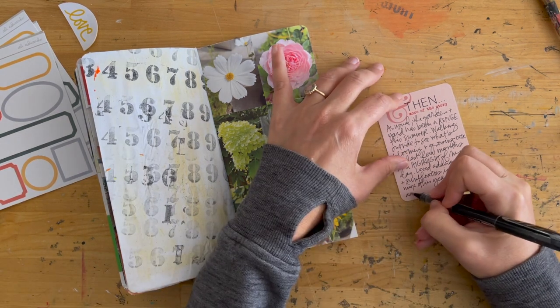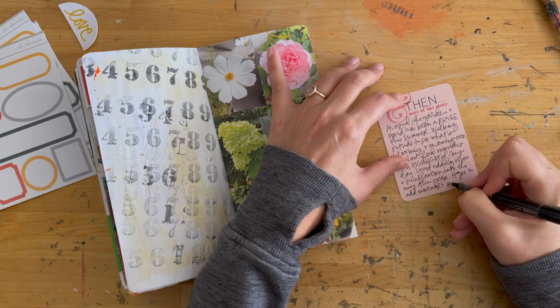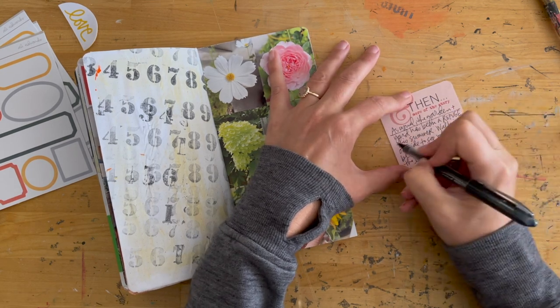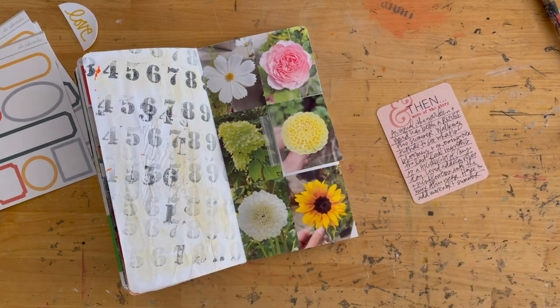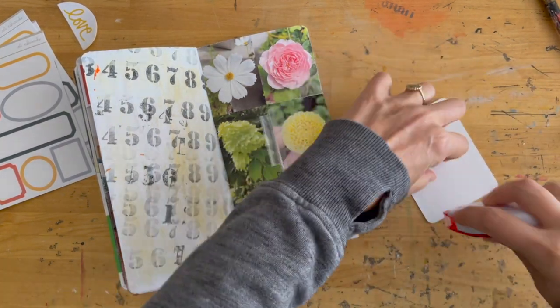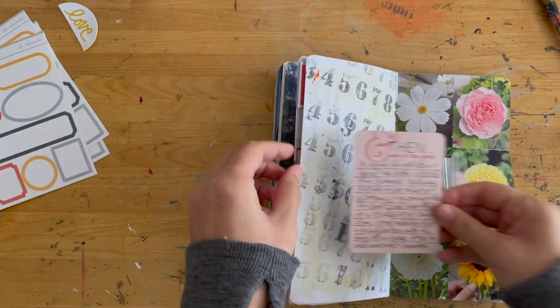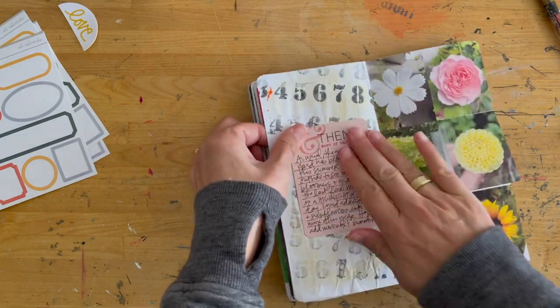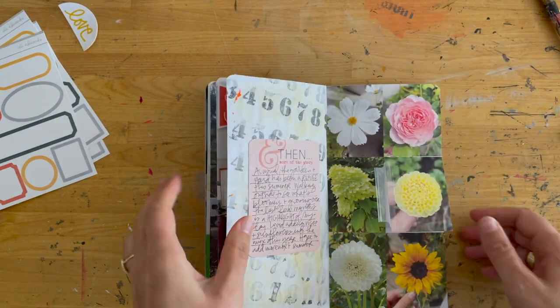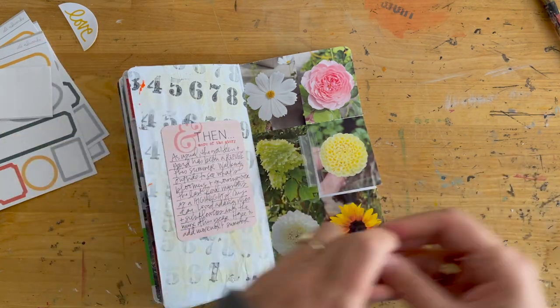I always write by simply starting at the top, and then as I get closer to the bottom, I wrap it up, and then almost always underline my journaling. I've been doing that for a couple years now, where I just feel like I can't stop doing that. So going ahead and adding adhesive on there, and then adhering that directly down onto that patterned deli page. You could use any kind of pattern paper, obviously, behind there.